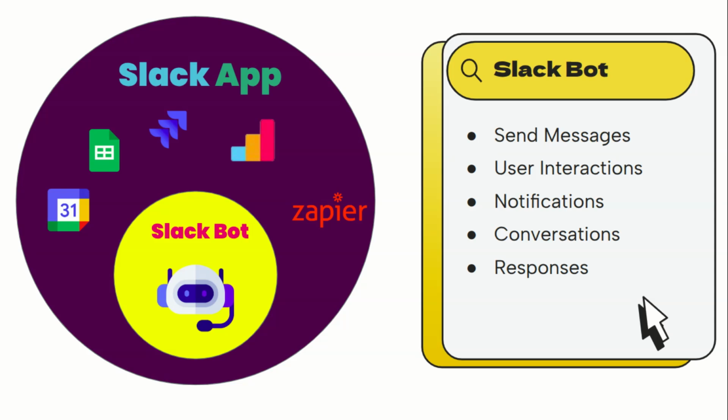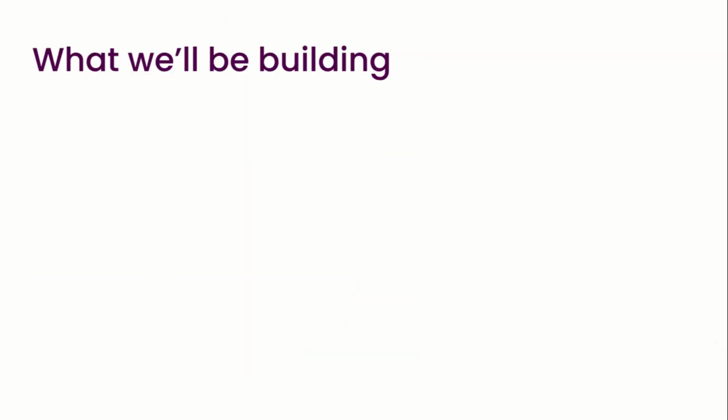Supposedly your Zapier is connected with your Meta campaign forms, right? A Slack bot can inform you whenever a person fills up that form. Every 15 minutes, every 20 minutes, or whatever the frequency, a Slack bot is going to give you notifications, right? These many forms have been filled up. You can have conversations with it, after writing the backend logic for that, and it just sends you the responses. So I hope you guys are clear on what a Slack app and a Slack bot are.